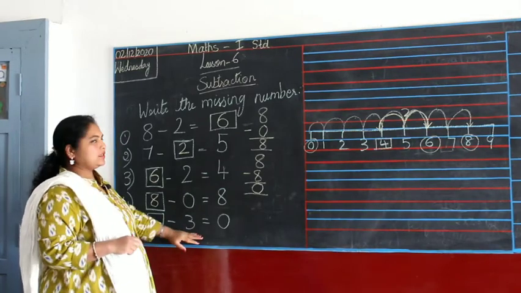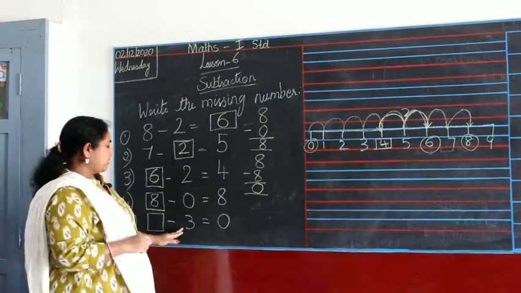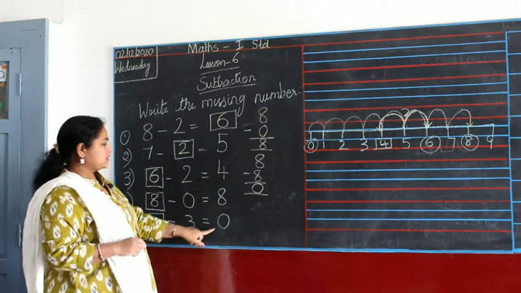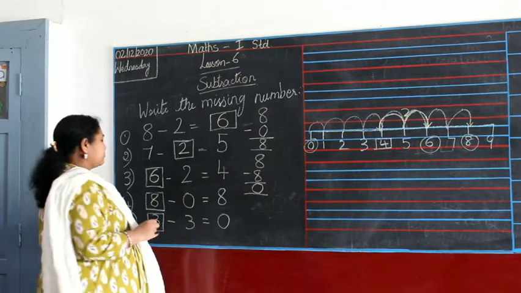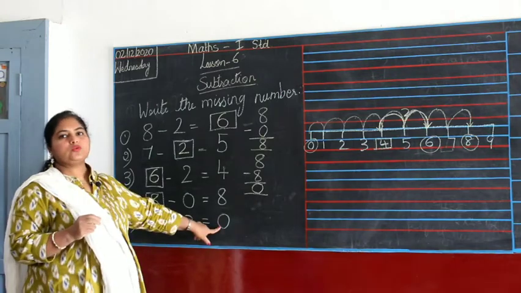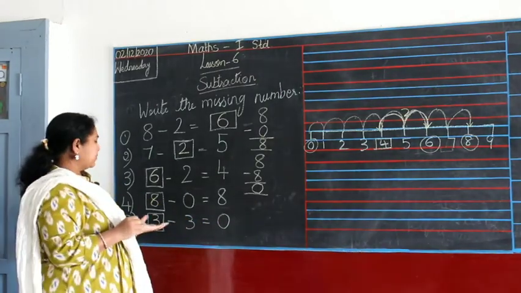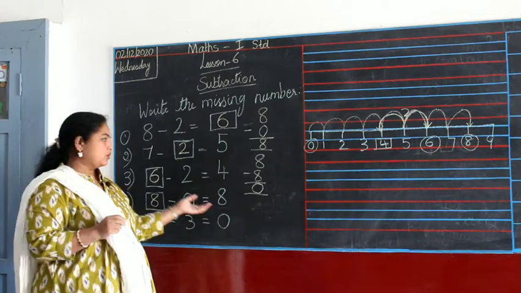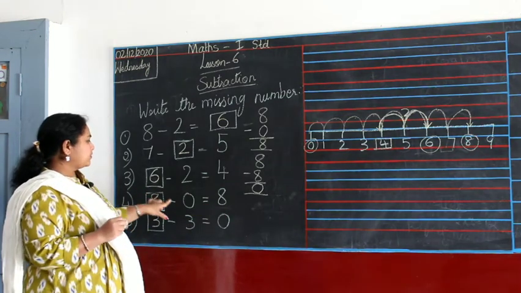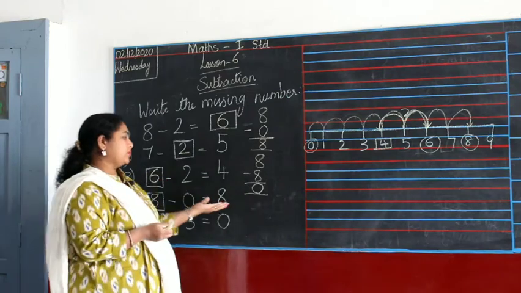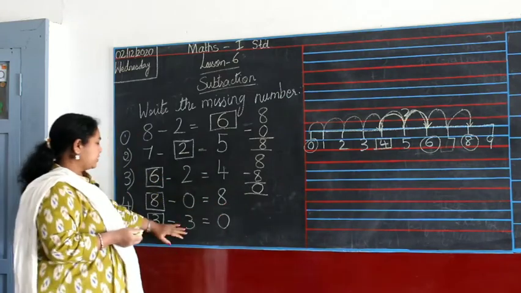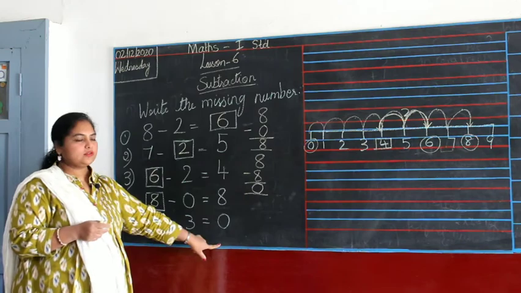Dash minus 3 is what? Same number. Dash minus 3 is 0. Then it is 3. 3 minus 3 is equal to 0. Okay. The same number will give you 0. And if you have a number and you minus 0, you'll have the same. If you don't take anything, you'll be left with the same number. If you take away everything, you're left with 0.